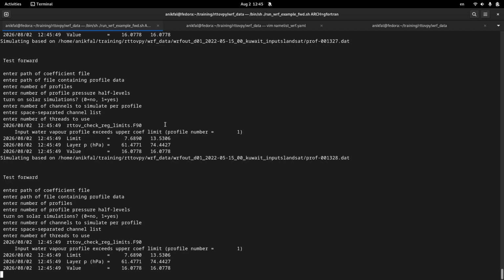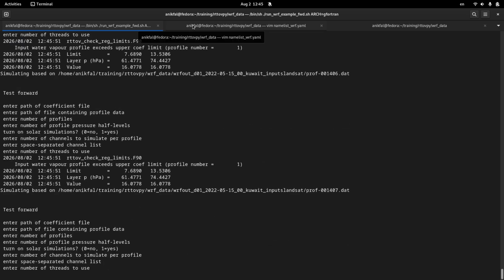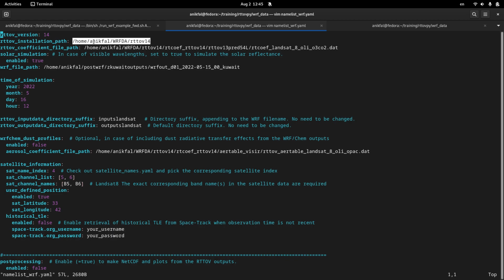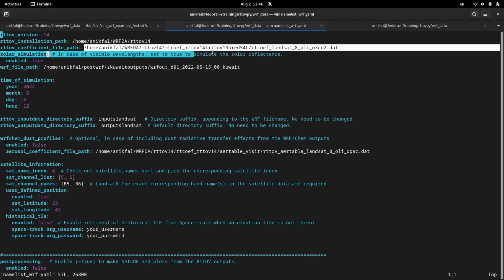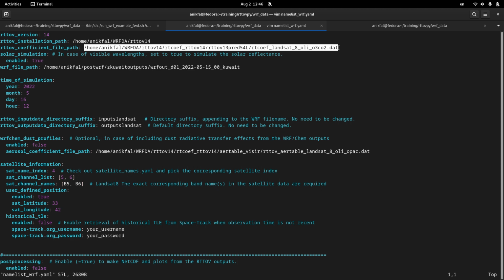Inside this root installation directory, there are some standard subdirectories, so you don't need to be worried about how RTTOV-Pi runs your RTTOV model. Just specify the RTTOV installation directory and also the suitable coefficient file for your satellite image that you want to simulate. These are almost enough for your simulation.